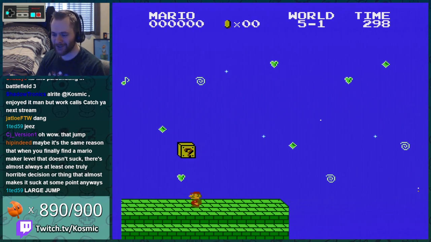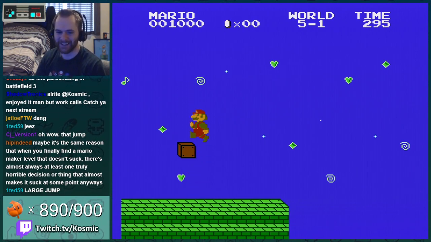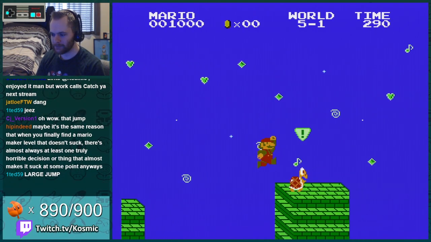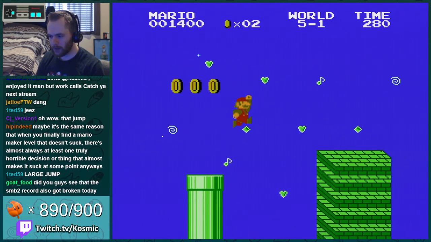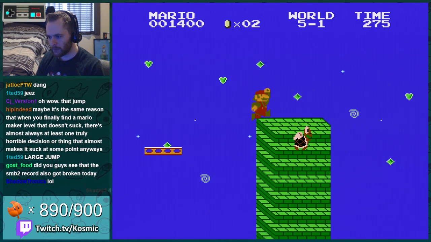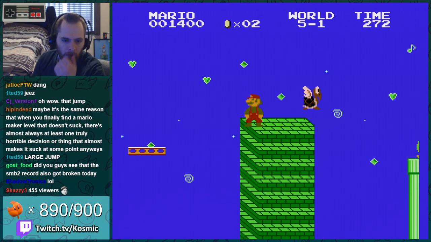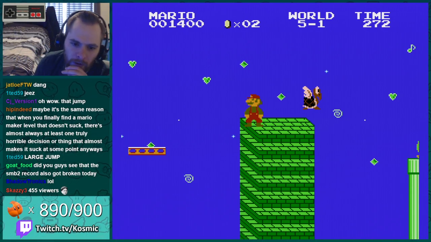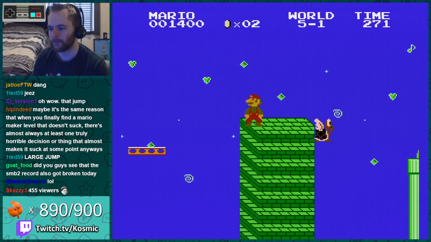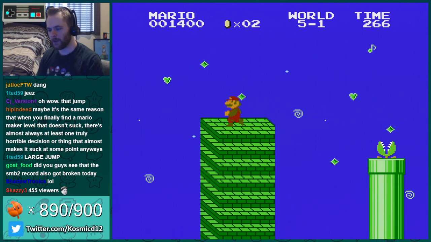That was a large jump. Largest jump I've ever seen. Oh, nice. Good save. Maybe it's the same reason when you finally find one that doesn't suck, there's almost always at least one truly horrible decision. Yeah. Probably the same reason.